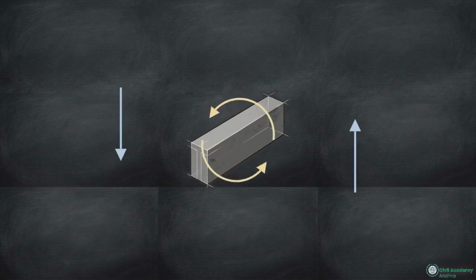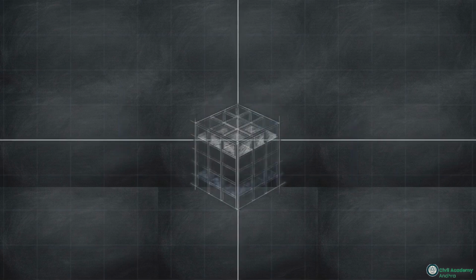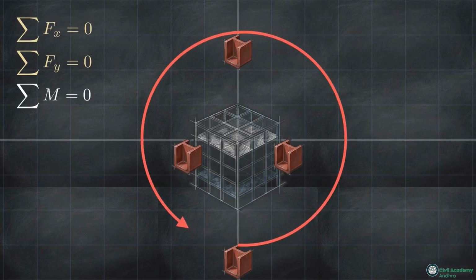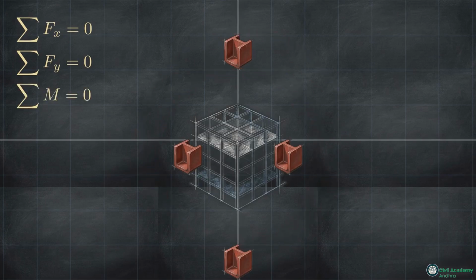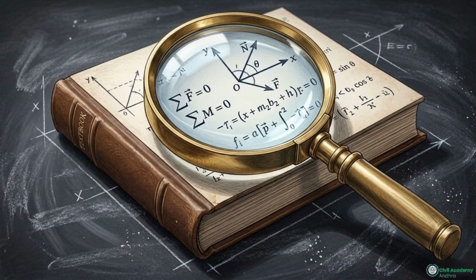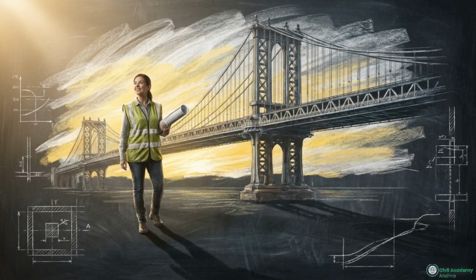First, the sum of all horizontal and vertical forces must equal exactly 0, guaranteeing the object will not translate in any direction. Finally, the algebraic sum of all moments must equal 0, guaranteeing the object will not rotate. Mastering the precise distinction between a force, a moment, and a couple, and knowing exactly when to deploy Varignon's principle, provides the mechanical engine you need to break down and solve any static equilibrium problem.